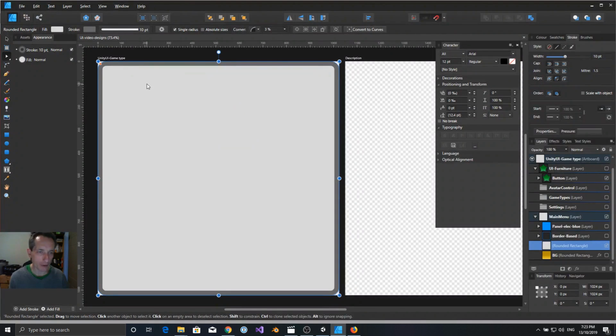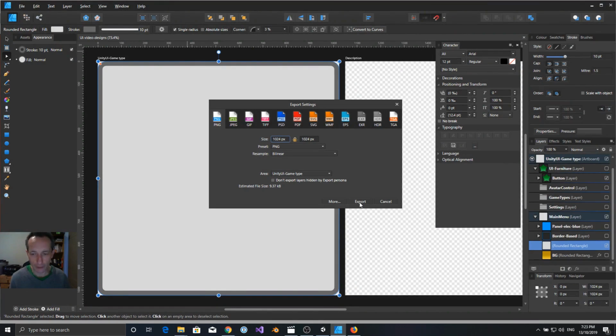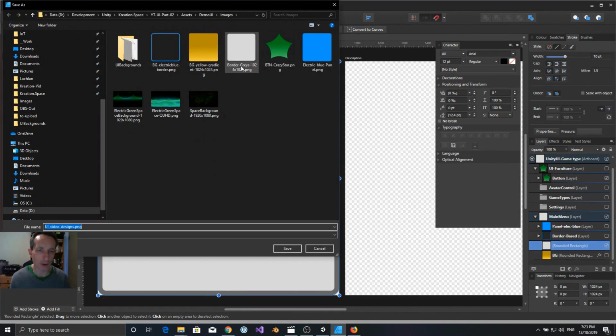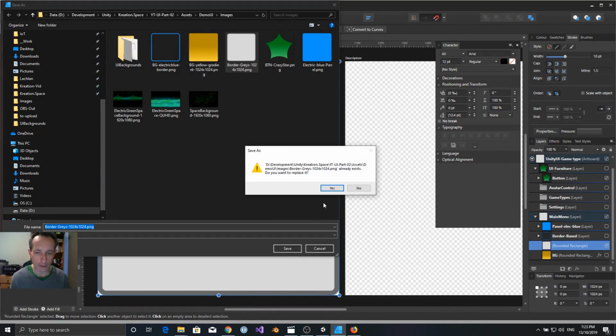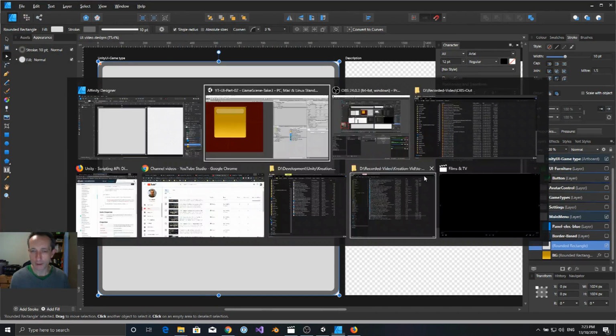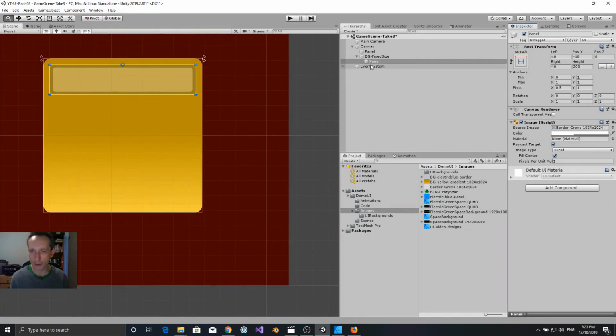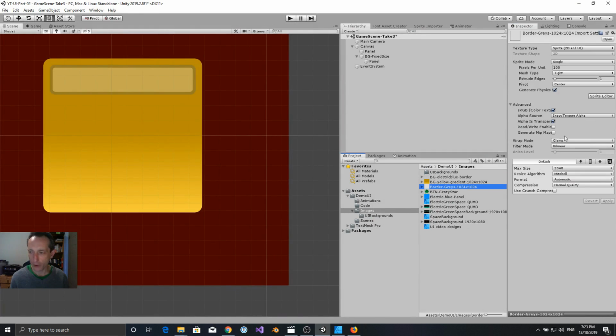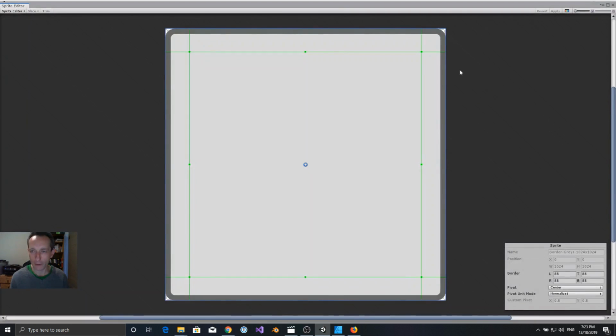That's why I made this change. Hold on, I haven't exported it. That's what's happening. Let's export this. Export to replace that one. Yes, replace it. And if we go back over here, let's just make sure, I'll go to the sprite editor and okay, that's a bit too much.